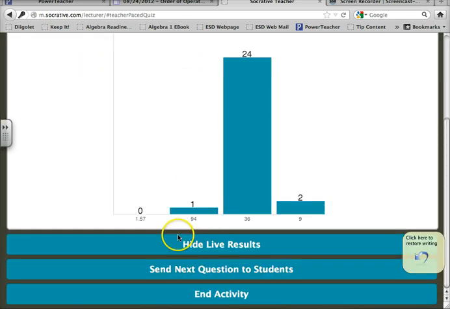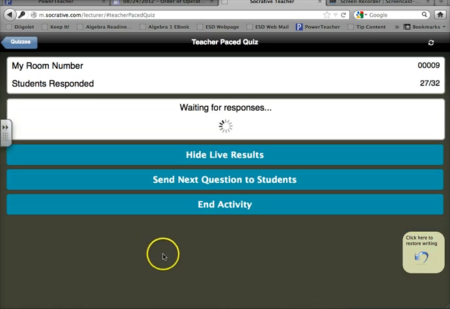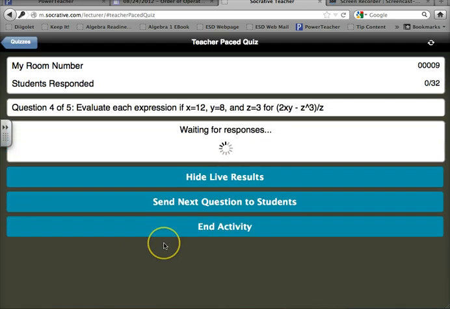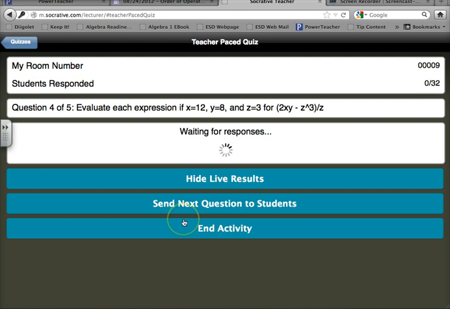Let's move on to this next one right here. Let's see if you can answer this. Notice I gave you an expression this time. And for that particular expression, I have a specific value assigned to each variable. For example, x is assigned 12, y is 8, and z is 3. What do you think you have to do with those values when you see a problem like this? Substitute the numbers. So you're substituting, is that correct? Okay, good.